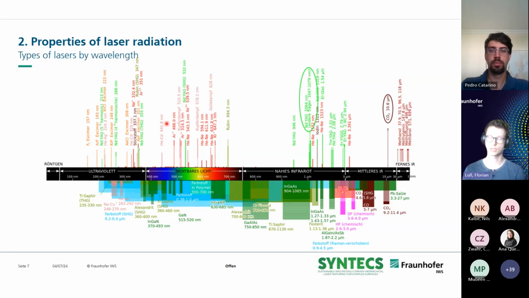removed from the industrial world by the neodymium YAG laser with a wavelength of 1064 nanometers. So this is right now the most important laser for many parts of the laser industry, like cutting and welding and so on. The next laser, helium neon, with a really nice red color, 632 nanometers. This is a typical measurement laser.